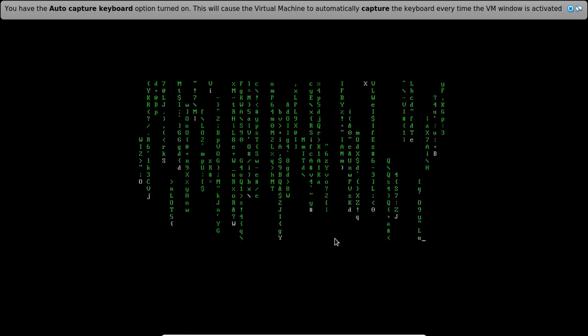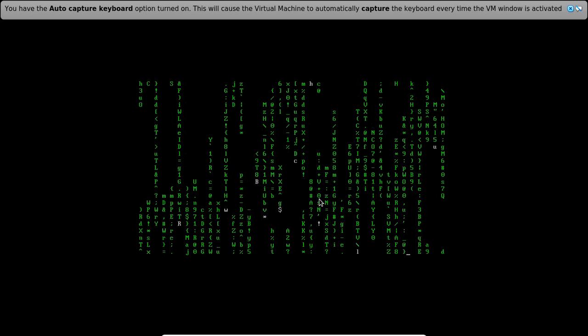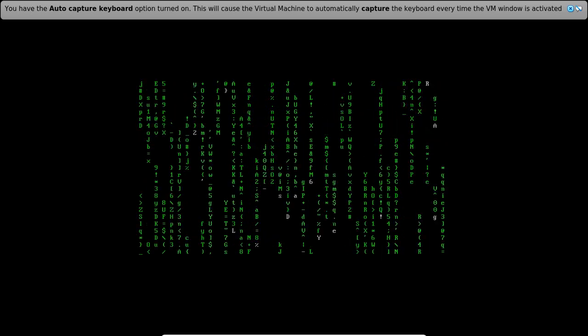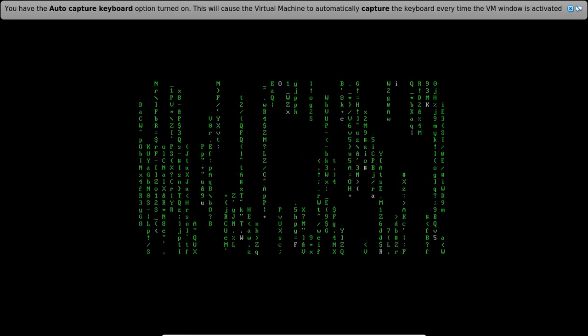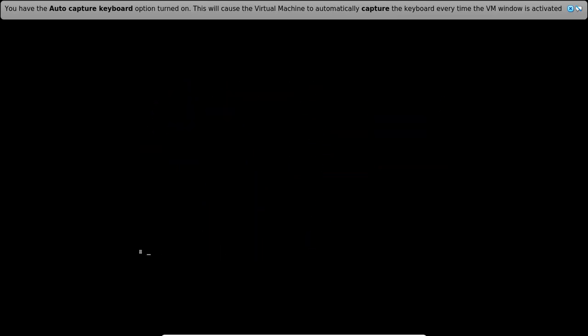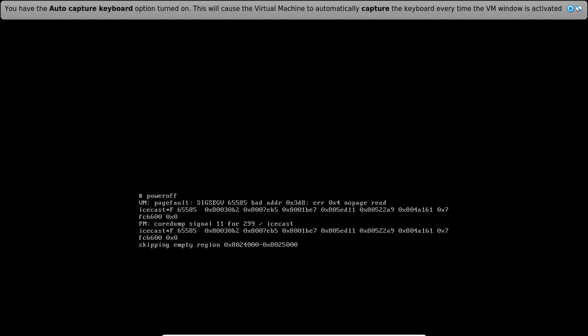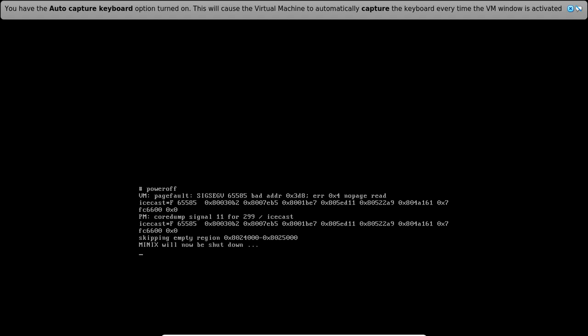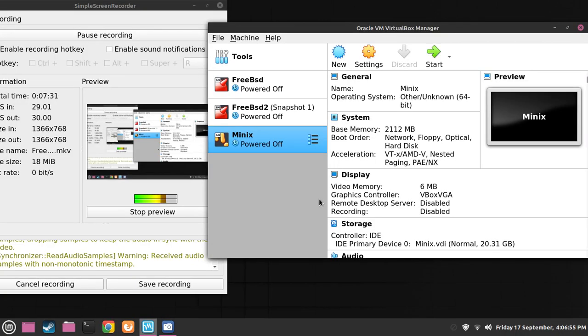So yeah, guys, basically that is how to do it. If we click onto this, then we should be able to do these commands, I guess. But basically that is how to do it. If you press Q, and then we can go to power off, and that should power off the system. Yeah, Minix will now shut off. So that's basically what Minix is.